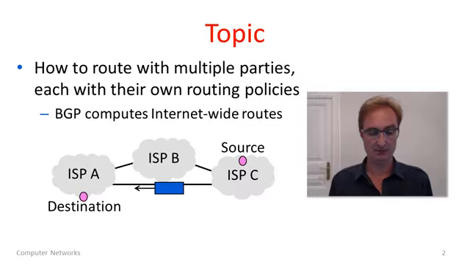In this segment we'll talk about the Border Gateway Protocol, which is used to find routes across the internet. So we talked before about the fact that the internet is comprised of multiple independently run parties, such as ISPs, and we need to find routes across those parties that respect the policy constraints of the different parties. What we haven't told you so far is how those routes are actually found. Well, in the internet it's with a protocol called BGP.